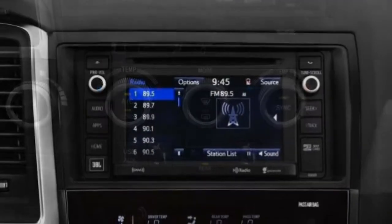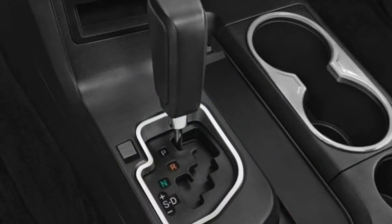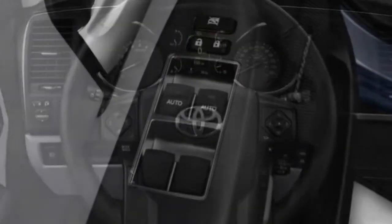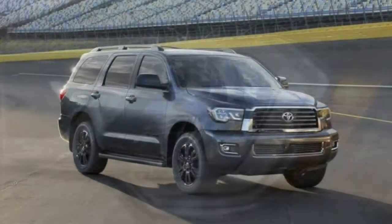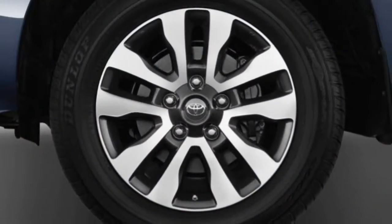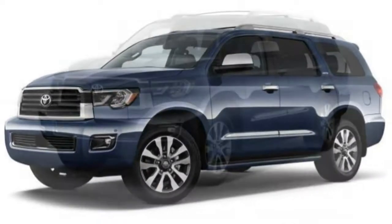Smartphone integration. Just the basics: Bluetooth, one USB port, and one auxiliary audio jack. No Apple CarPlay or Android Auto. Bluetooth pairing is easy and supplies browsing of the device's audio library. The single screen rear DVD entertainment system is more robust and will make passengers ignore their iPods for a while.